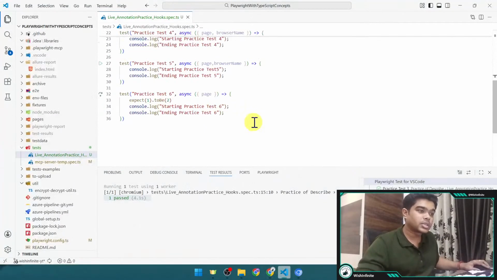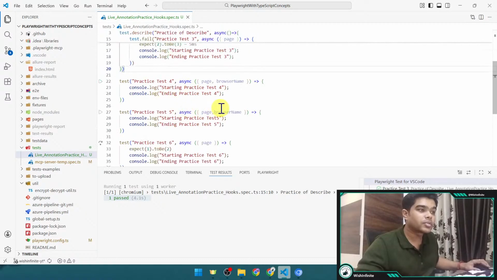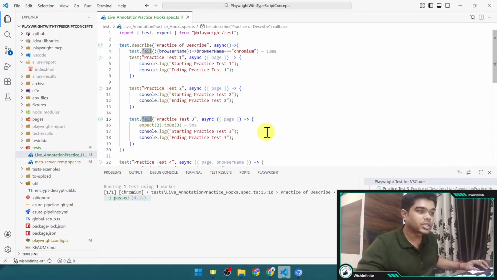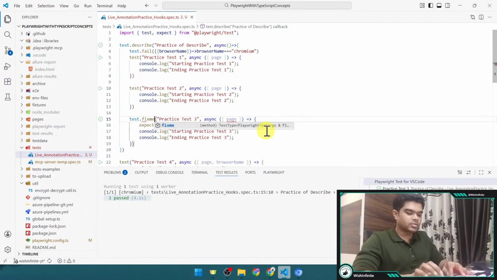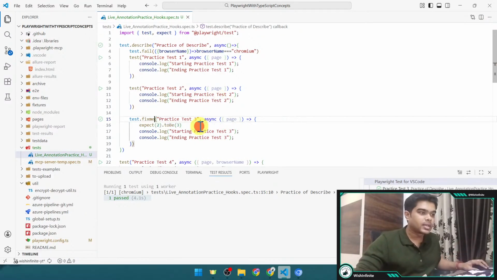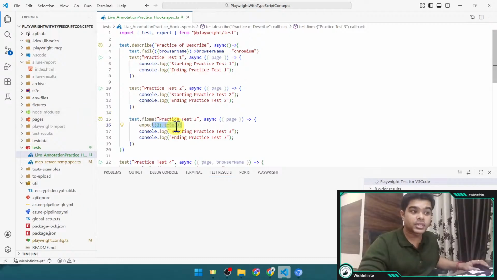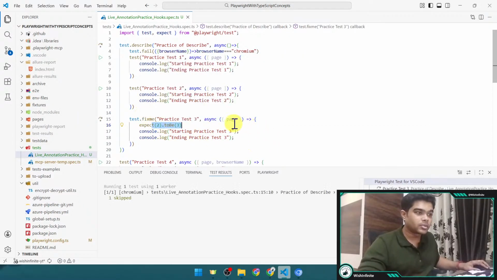Let me see if I used this somewhere. No, not used it. Let me use it here. So test.fixme, I can provide it like that. Let me leave the test as it is. It is going to fail, that is not an issue. Now let me run it. You can use the CLI, or I am directly using the VS Code extension to execute the test.